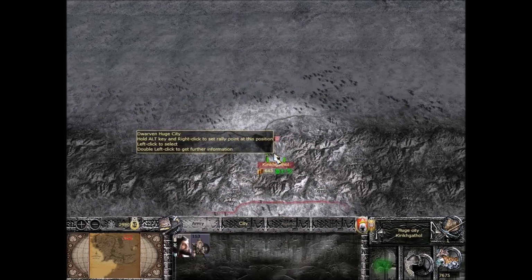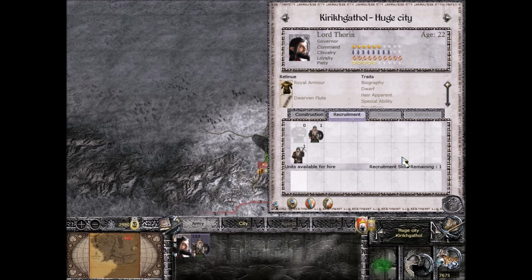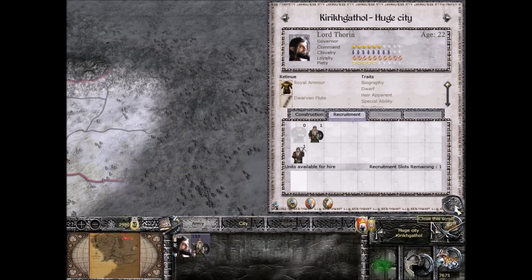In the east, you don't really have a lot of troops. You've got one Dwarven warrior unit, and you've got Lord Thorin. Lord Thorin, however, does not have a Sons of the Fallen bodyguard. He has an Iron Guard, that's the right term, I believe, and they are really good as well. You shouldn't have to worry about that.